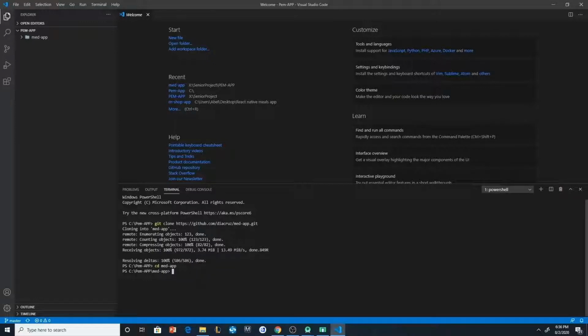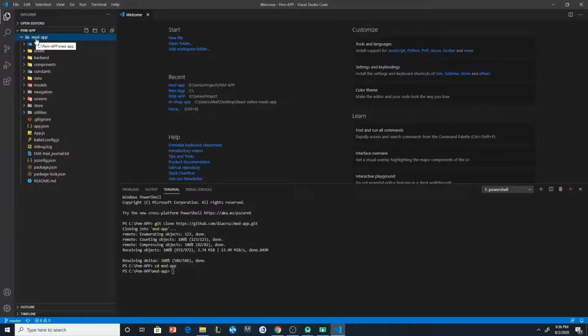So now let's install the dependencies. But before that, let's do something first. Now that you have your project open, you click here in the main app file. We have to actually add a file to be able to connect to the server.